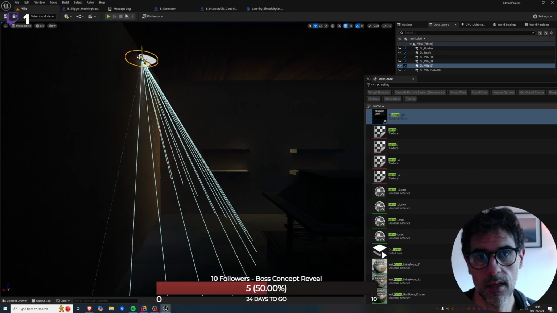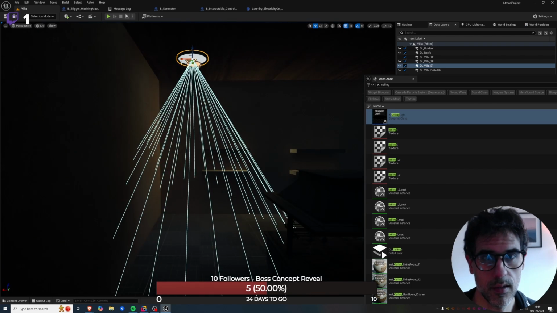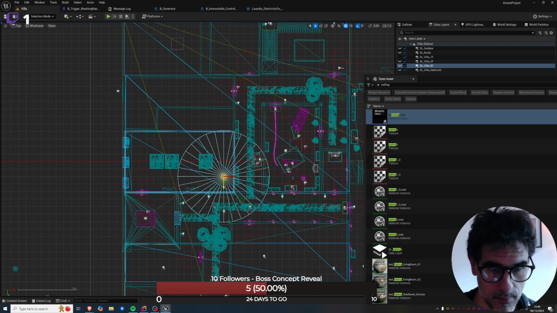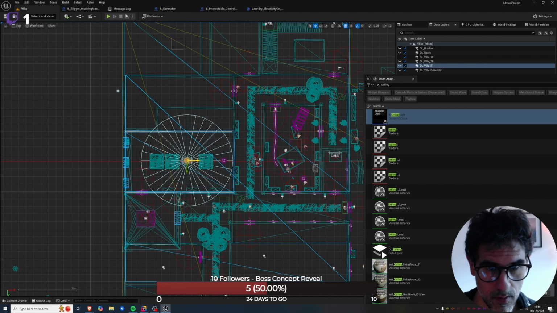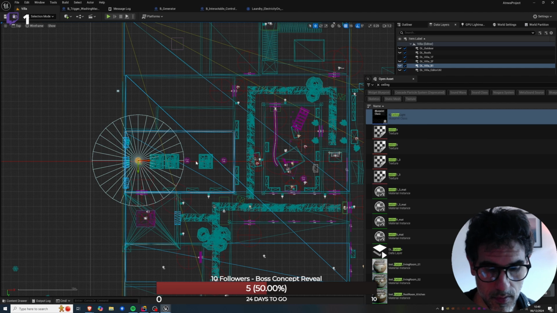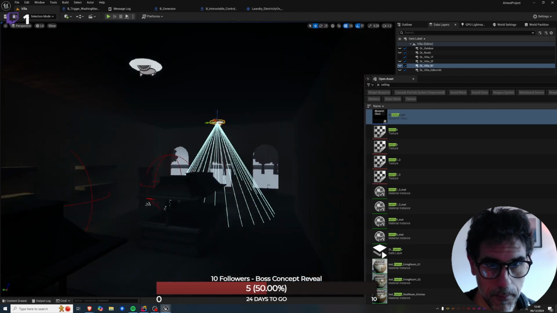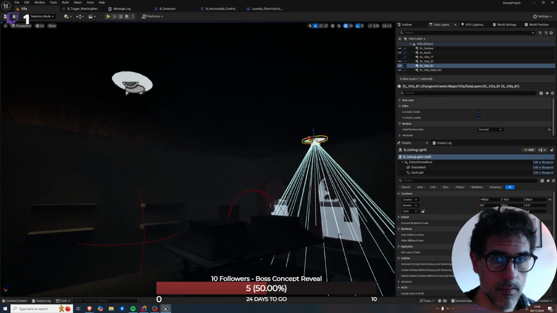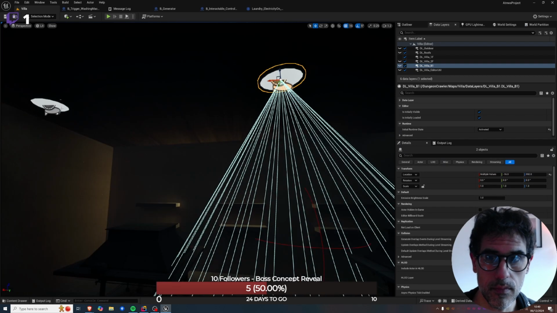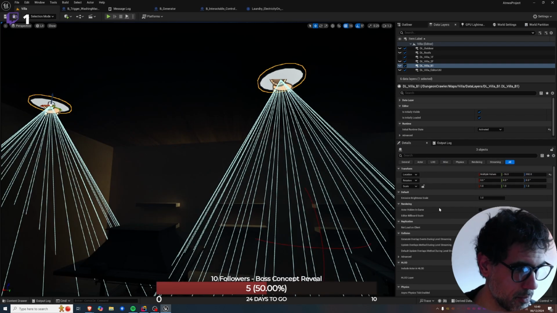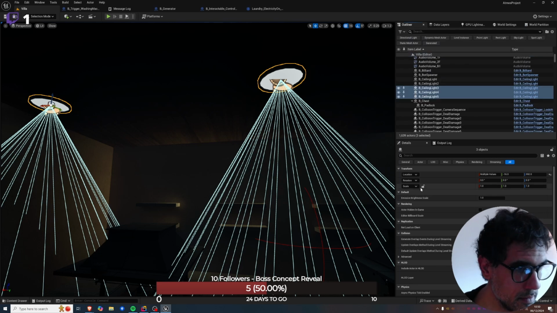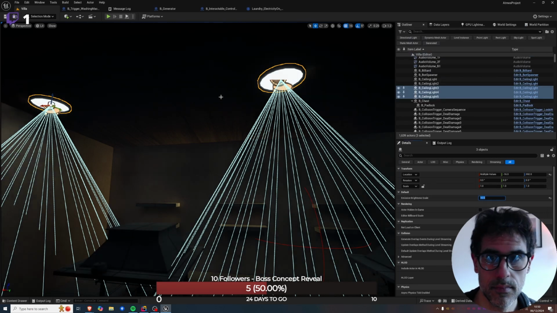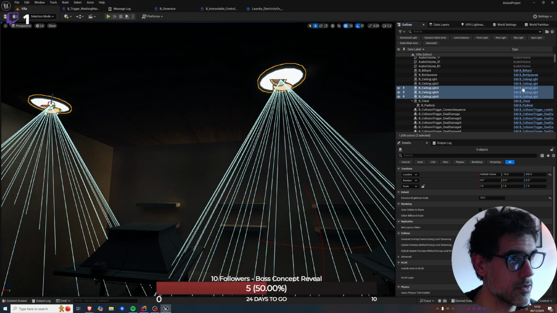Good old ceiling lamps. 1 here. 1 here. 1 here. With a bit more power.